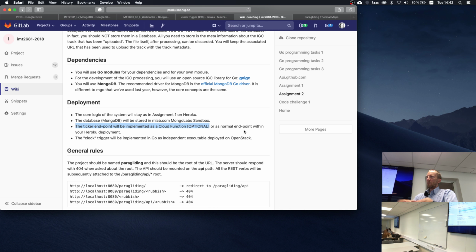Both logistically and in organizing your deployments and your code base, because you have to keep your code, which becomes your function, in a separate place, because you're not deploying it to Heroku, right? So it is more complex. But in real life, often you do that. In real life, you often decompose more complex systems into modules or services which are independent of each other, and then you keep them separated, right?